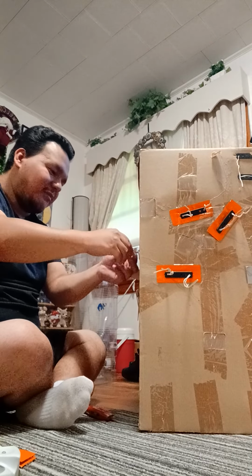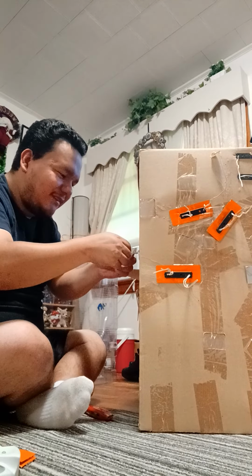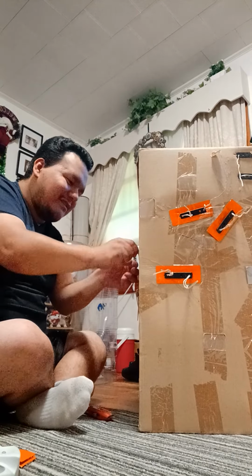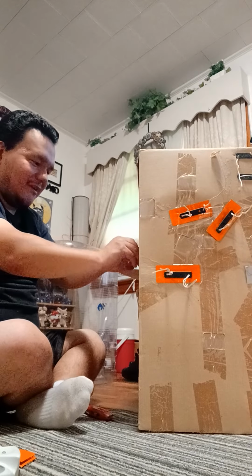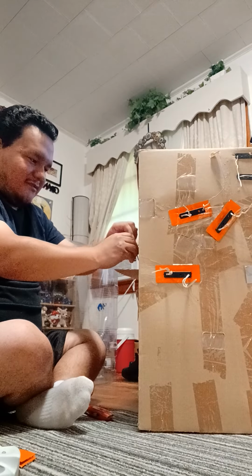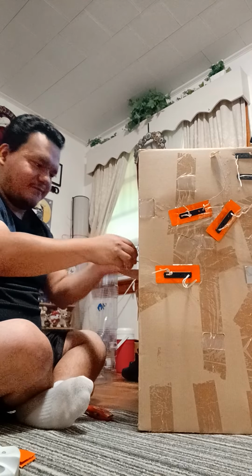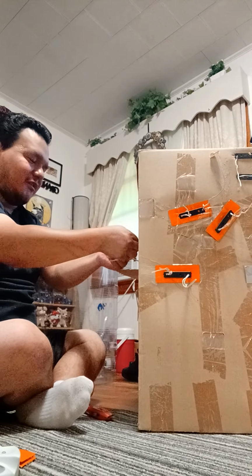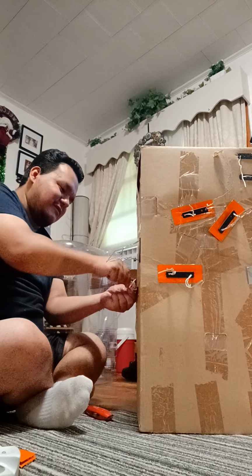I'm pretty sure there's going to be a lot of people commenting saying, "How do you have so much patience to open this?" You see here, this is a relic. You want to take your time and savor every moment. I think that's just how it should be with everything, because you only get to do something like this more likely once in your life. Or twice if you're lucky, like you have. That's true.